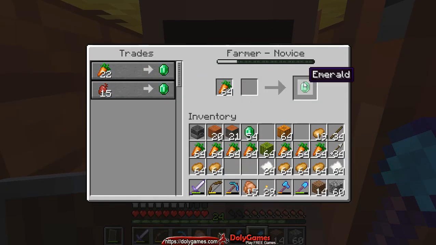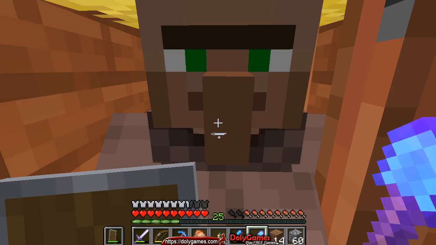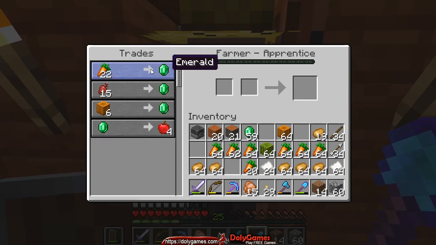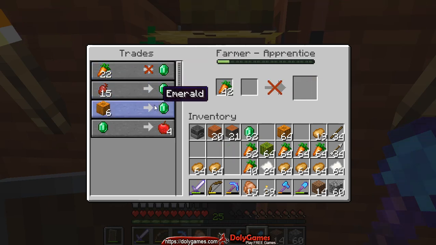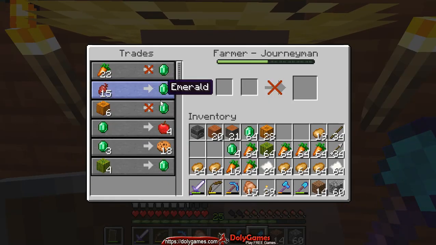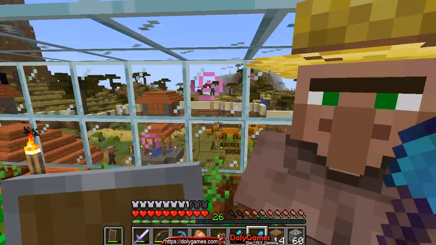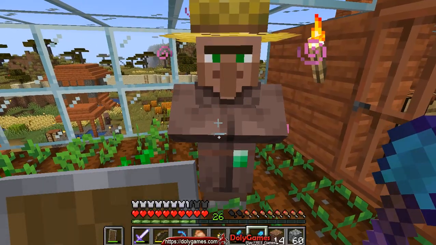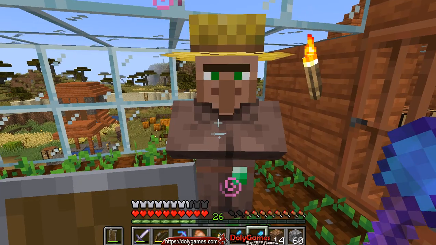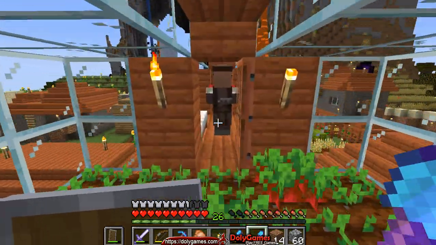This guy, Farmer Novice. There, let's have him upgraded. Let's give him all the carrots he wants. Another upgrade, great. Let's give him melons. And another upgrade. So 3 upgrades in one go. And now, let's see, what is he? No, he's still upgrading. Come on, finish bubbling up. Okay, maybe he needs more time. We'll come back to him.